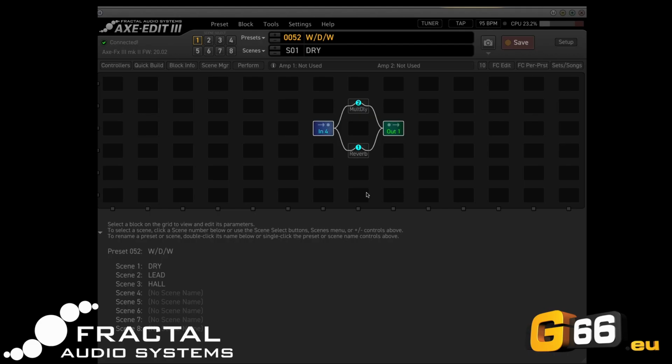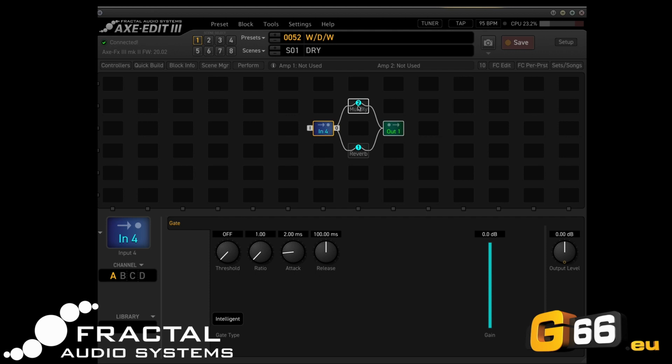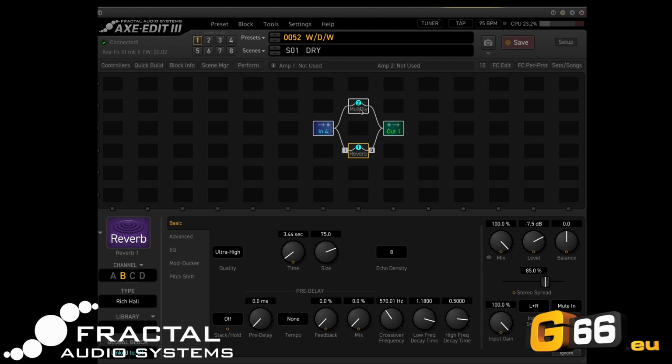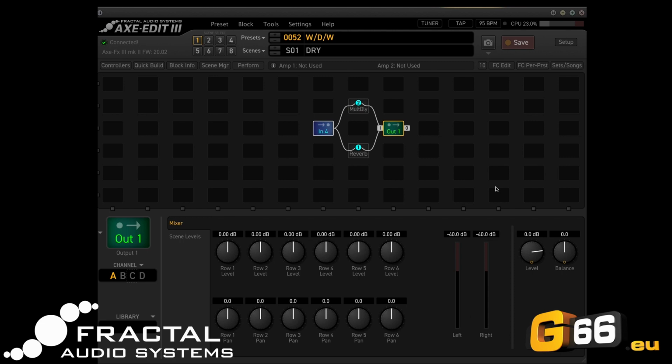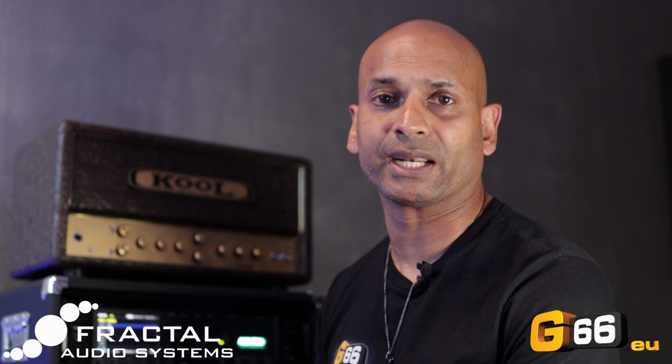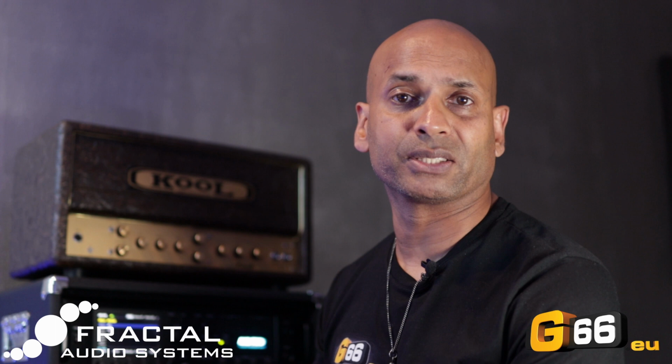So if you check XEdit, you will see here input 4, the gate is off, and at home for studio recording I always only play with the multi-delay and some reverbs. The bypass mode is on mute in, so it's effects only, and the output is straight 0 dB. That's all there is, nothing more. I just play with some delays and reverb from the Plex or the multi-delay or the reverb, and sometimes I use a Plex delay like a multiverb. Let's see how this sounds.